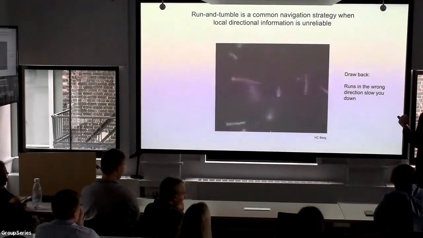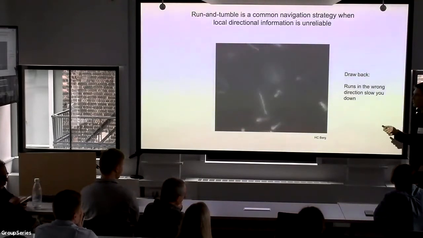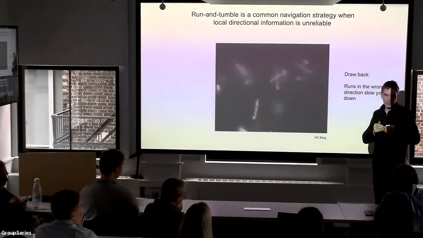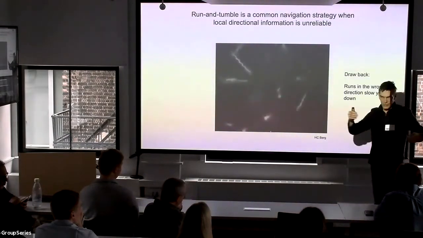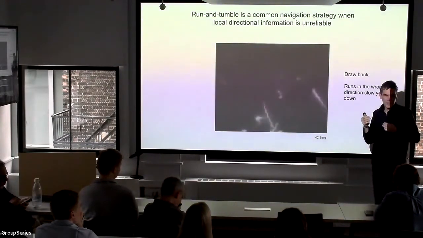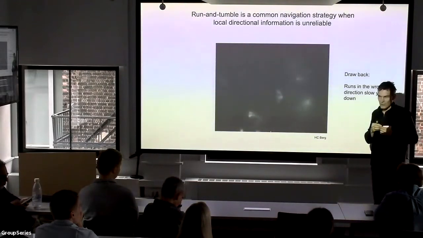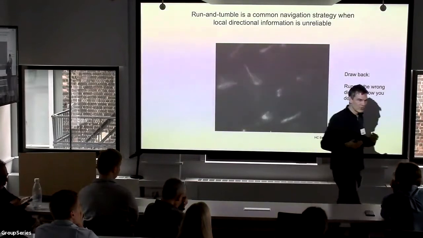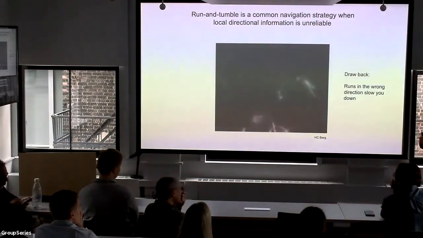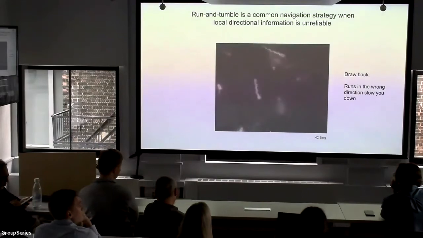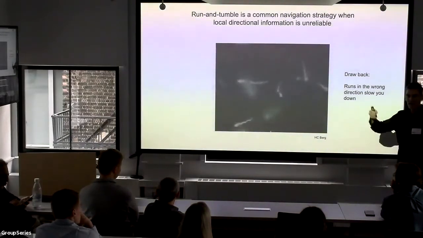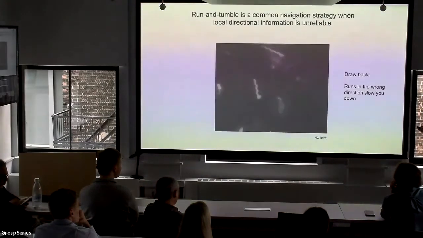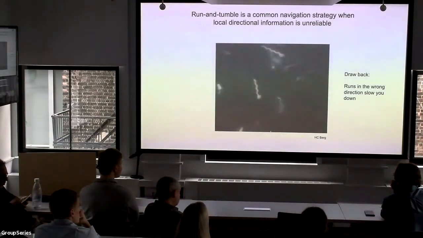Why do you do biased random walk? You do that because you're a tiny cell, so your length scale is much smaller than the length scale of the gradient, and so you cannot basically detect the gradient locally without moving. So what you do, you basically move randomly in some direction, and you can notice if things are going up or down, and therefore you can now change the probability to change direction and climb up the gradient. The drawback of this is that you do a lot of run in the wrong direction.